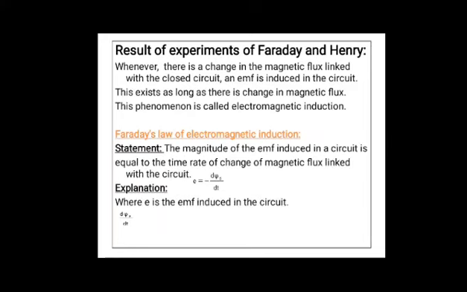The magnitude of the EMF induced in a circuit is equal to the time rate of change of magnetic flux linked with the circuit. So what is the statement? The magnitude of EMF induced in a circuit is equal to the time rate of change of magnetic flux linked with the circuit.